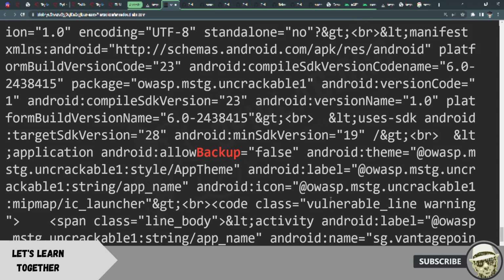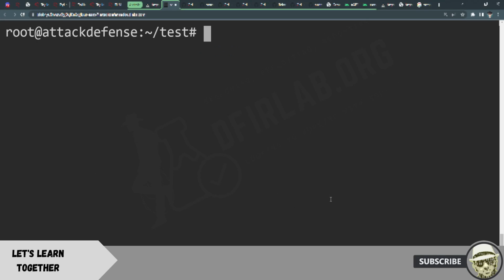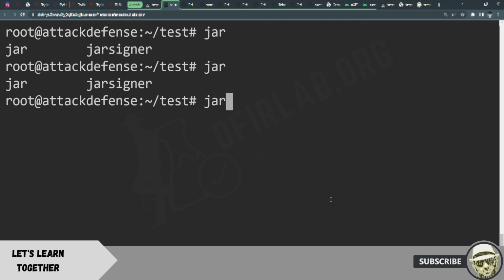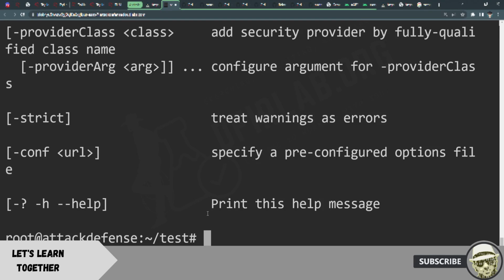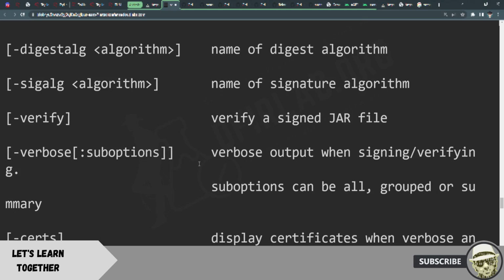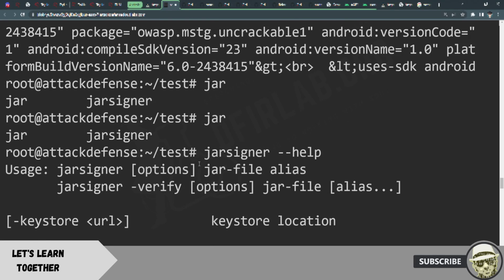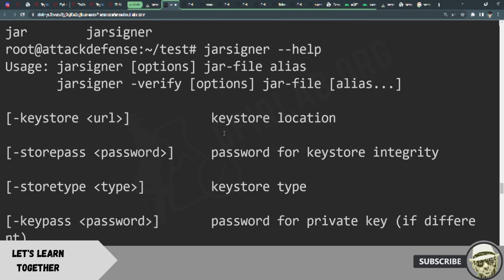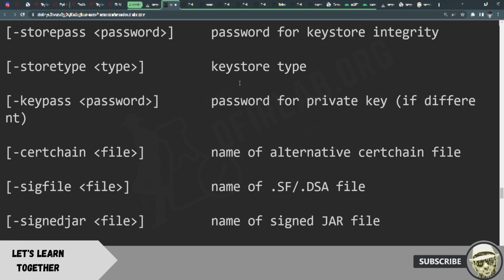How do we... jarsigner help. jarsigner help: key store, password, key store.